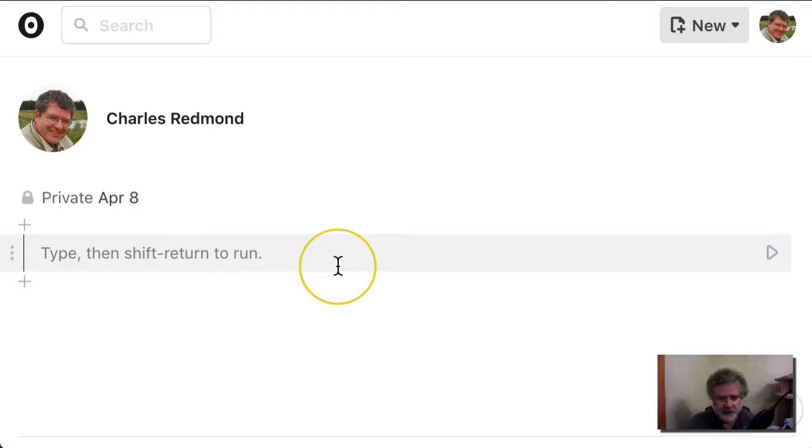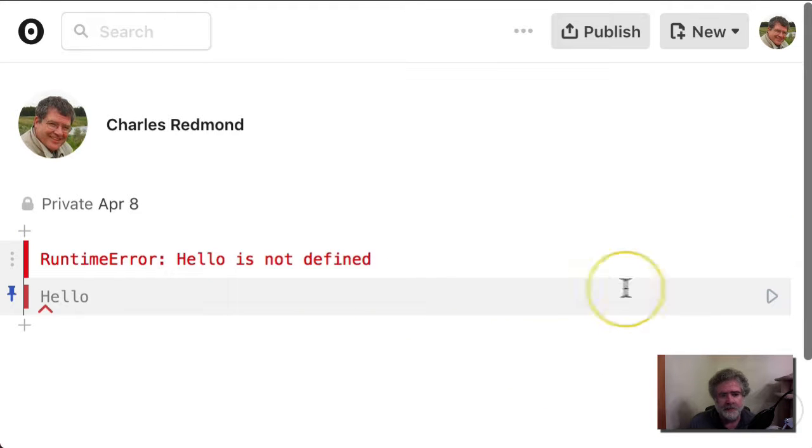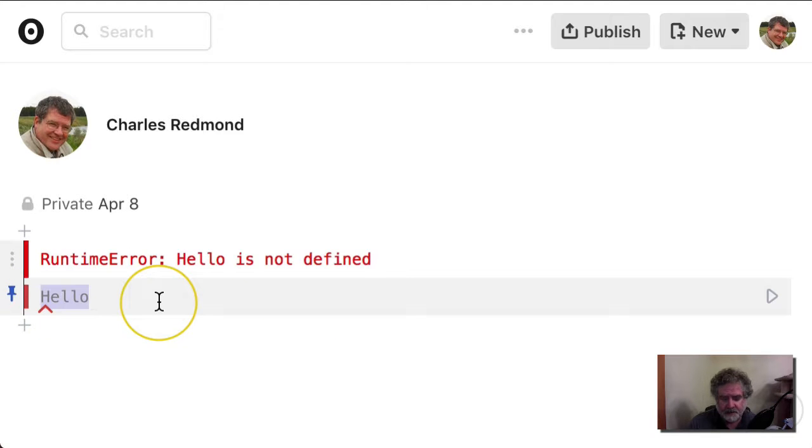So let's say that I wanted to put some text in that cell. Well, if I just type text without anything else, I'll get an error. So, hello. And put that in, and you get an error. And the reason is that to type text, you have to use either Markdown or HTML. And we're going to use HTML. And to use HTML, you have to begin with the word HTML, okay?